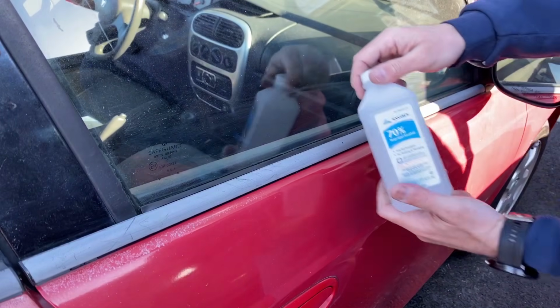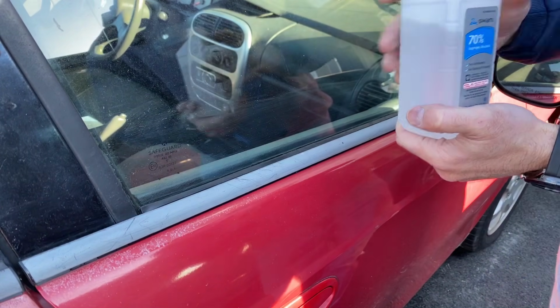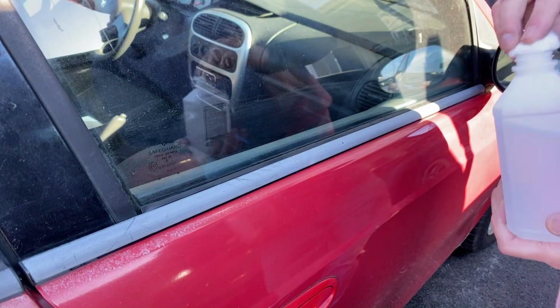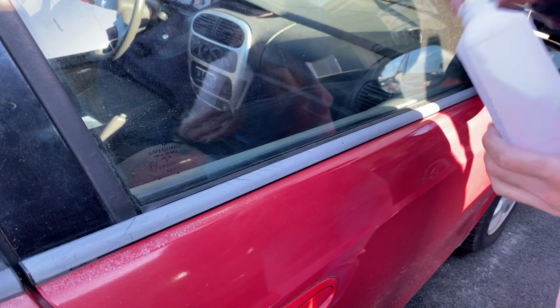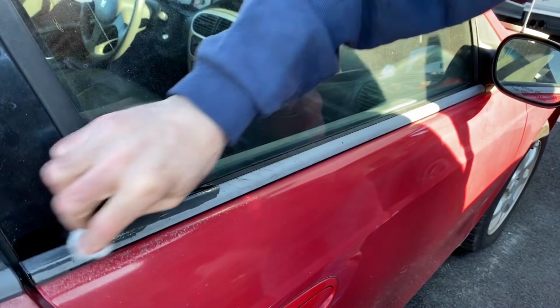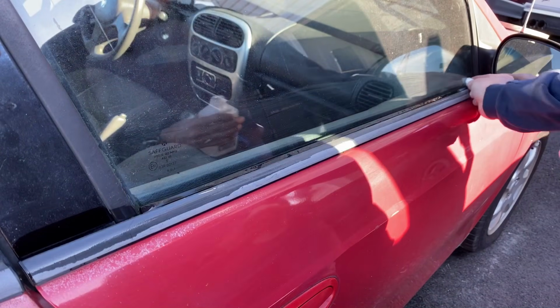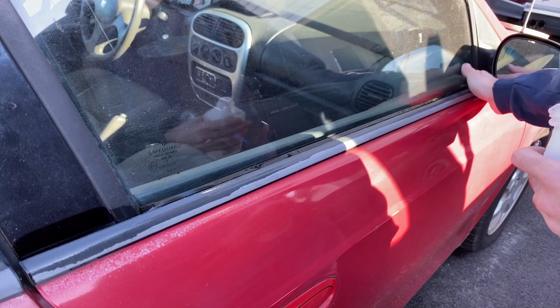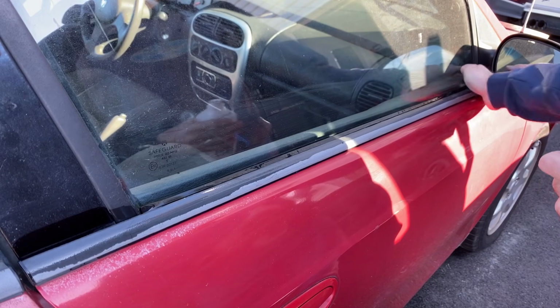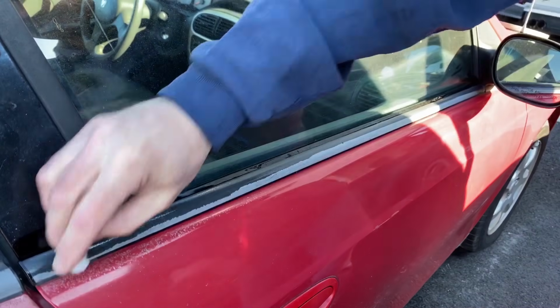Next, we're going to go along the edge here with some isopropyl alcohol. Going to put that on a cotton ball. Wipe all of that down real good to clean it off again. Make sure that the surface is completely clear. So we'll wipe over the whole area that we did with the Windex. Go over it real good, especially the whole rubber piece that's left that we're going to be mounting to as well as part of that frame. Wipe it down real good, ensure everything is nice and clean.